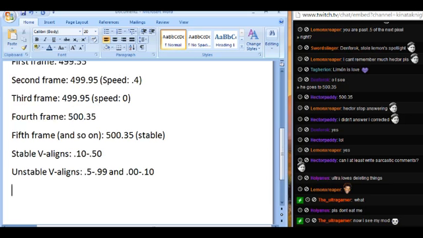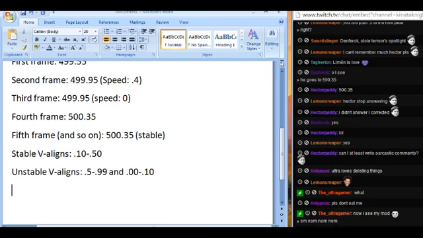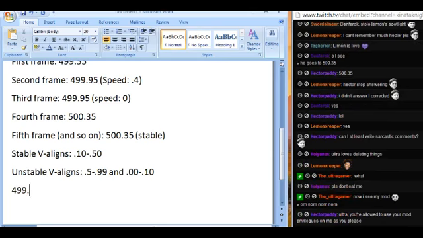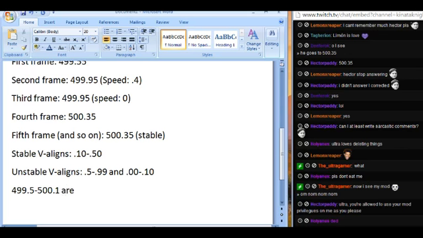So you can see here why, and for example, if we apply this to 499, this means that 499.5 to 500.1 are unstable, and 500.1 to 500.5 are stable. So you can see why it's kind of bad that these are unstable, because that's actually the majority of the lines.